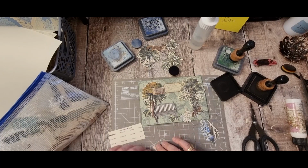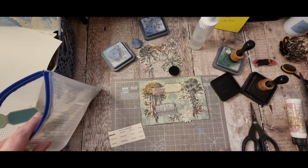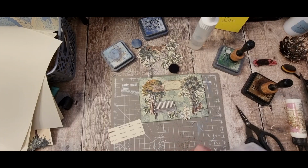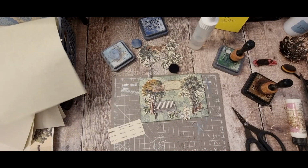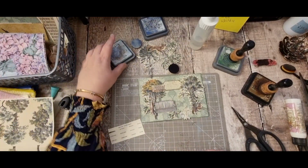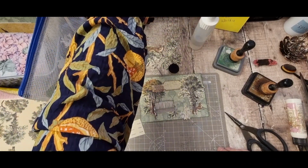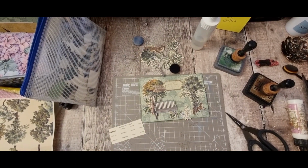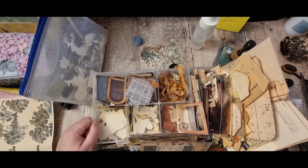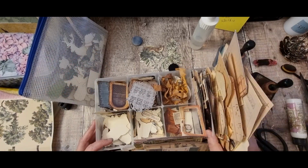Okay, so I will put the picture of it in the thumbnail so you can see that one. But I think that's going to be lovely. Okay, so I'm going to call that a video. Hopefully by next week I'll have somewhere to keep all this to make it easier to find something. I need another one of those section trays. I only bought an extra one last week, but I think that's what I really need for each project, because they've got a lid as well. The only thing is the tall things, but if I could keep the tall things somewhere else, I could put the lid on and actually stack them up.